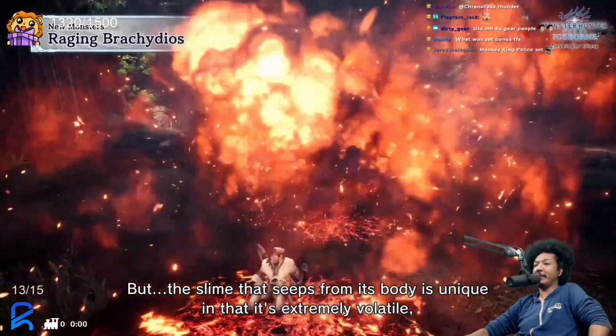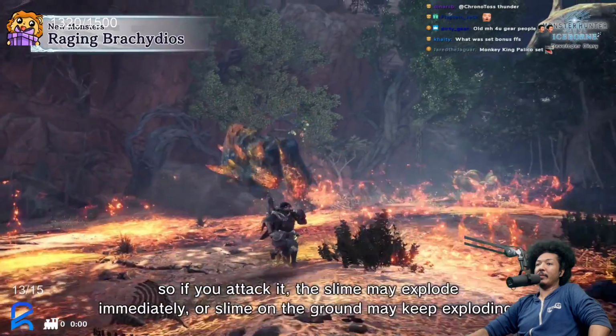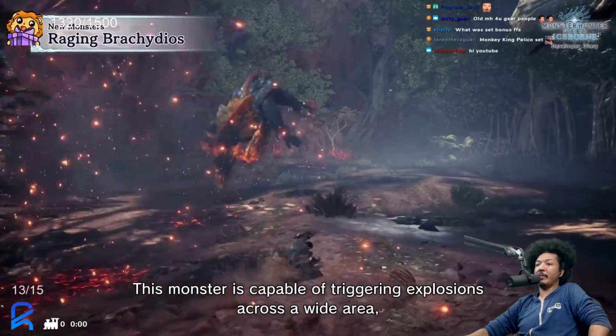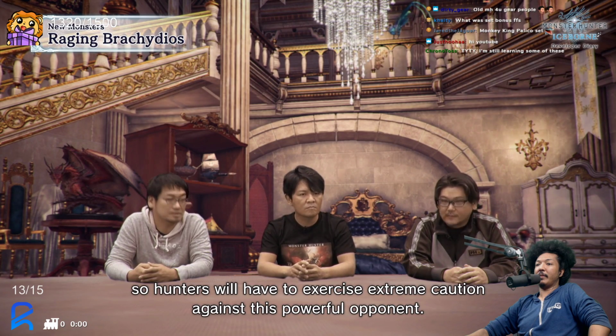It's extremely volatile. So, if you attack it, the slime may explode immediately, or slime on the ground may keep exploding. This monster is capable of triggering explosions across a wide area. So, hunters will have to exercise extreme caution against this powerful opponent.